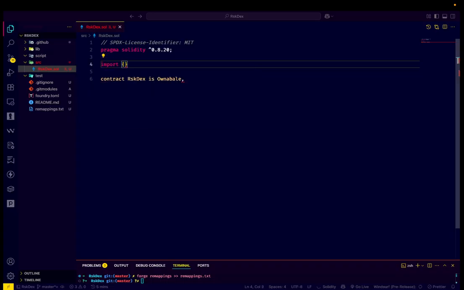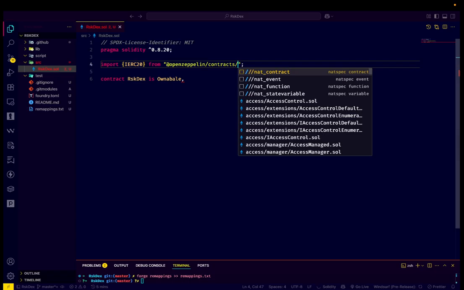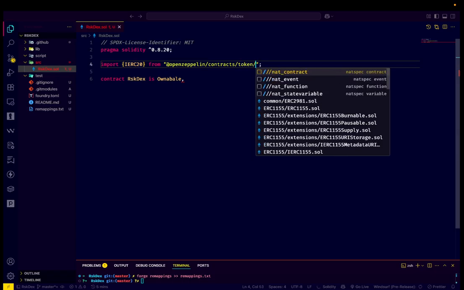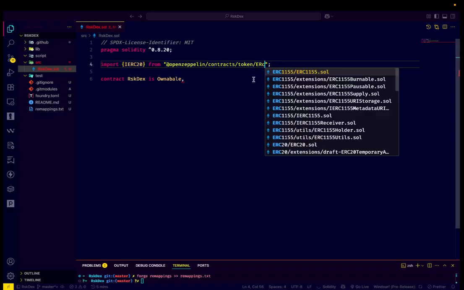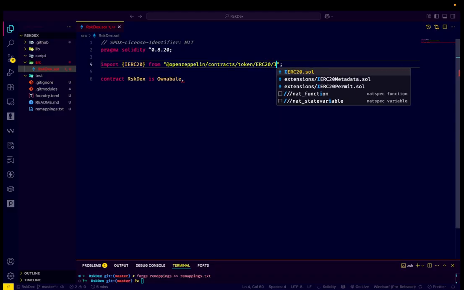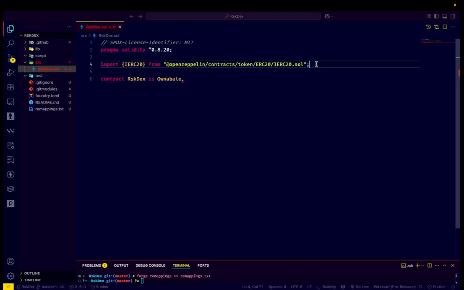Let's first import IERC20 from, by the way, this is the named import we are going to use, and this is the best. Let's say token slash ERC20. I get IERC20.sol. This is right.